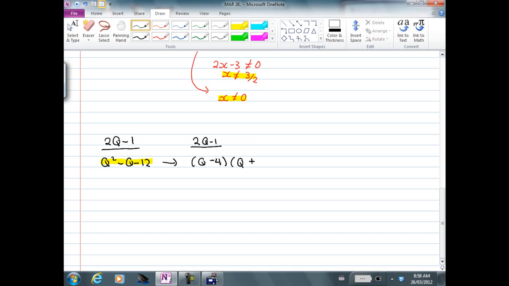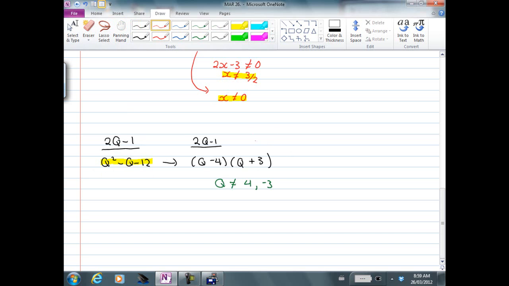Who didn't I pick yet? Lavraj, what is it? Plus 3. Because remember, you're going to find two numbers that multiply together to give you negative 12 and add together to give you negative 1. I have two brackets again. I go ahead and then solve it. Pawan, what can q not be? q cannot be 4 and -3.